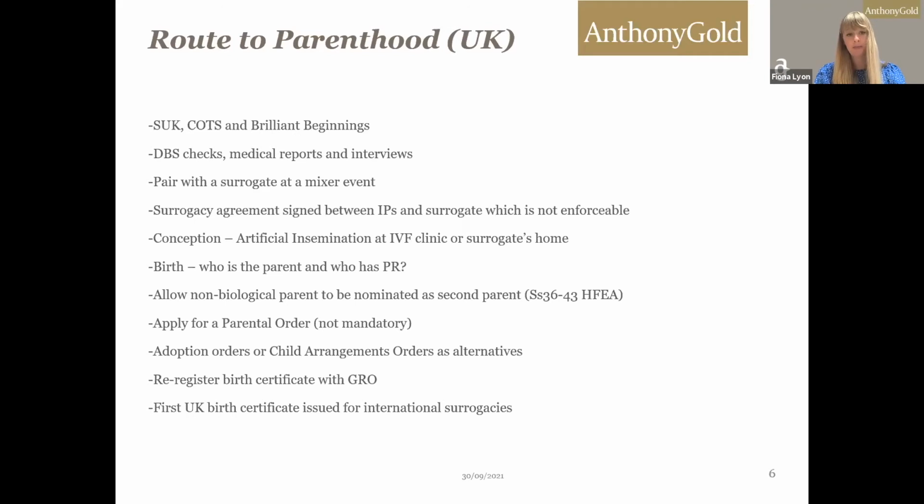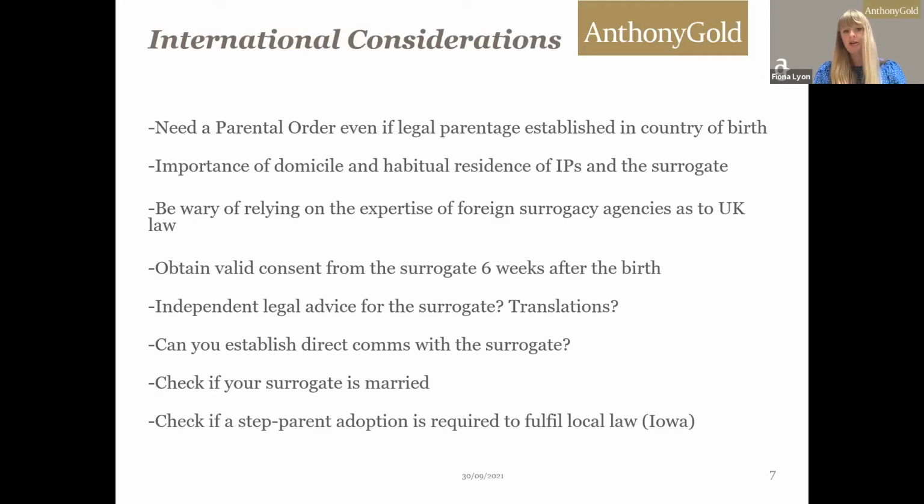Next slide, please. So some international considerations if you are thinking about going abroad. You still need to get the parental order in this country, even if you have satisfied everything you need to do abroad. It's really important to think about domicile and habitual residence of the IPs and the surrogate, and Sarah's going to talk about that in a lot more detail, about why that's important to consider.